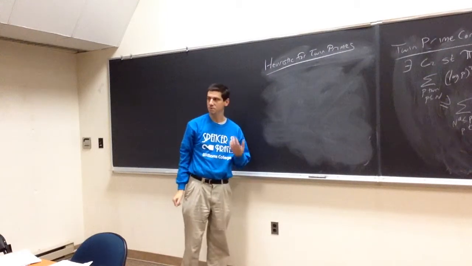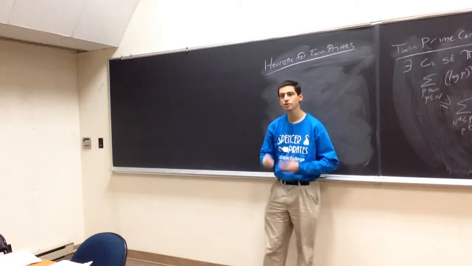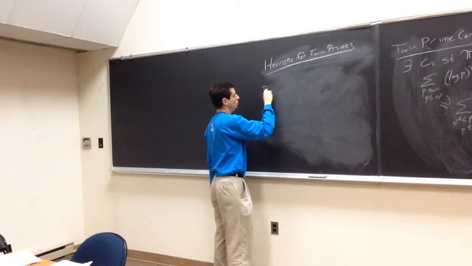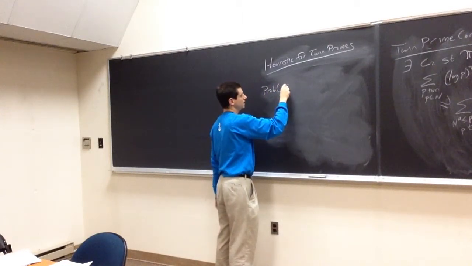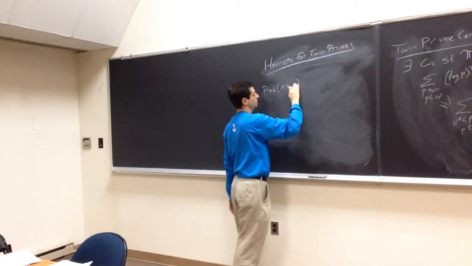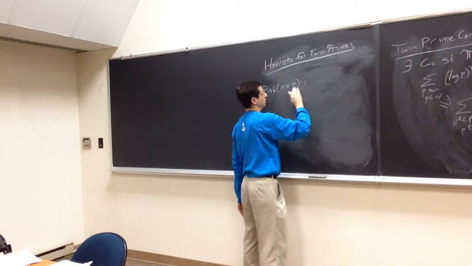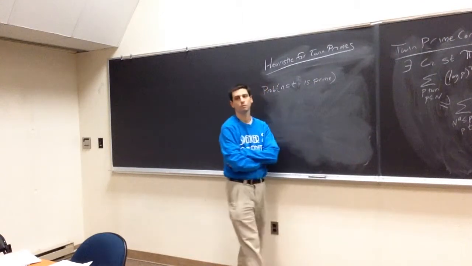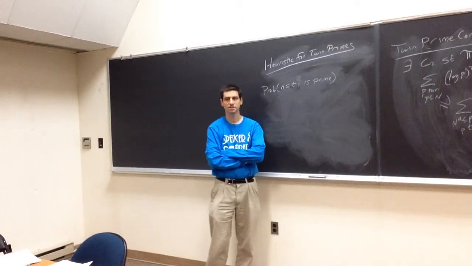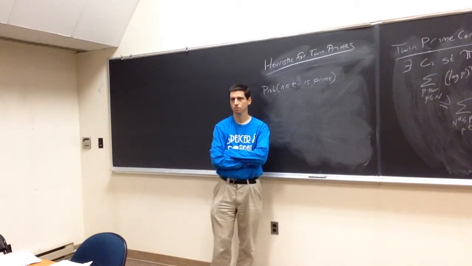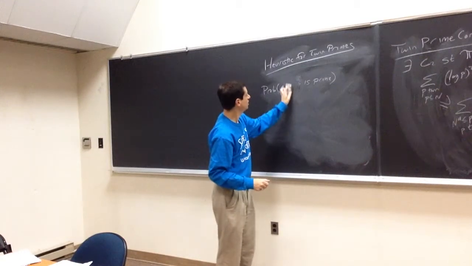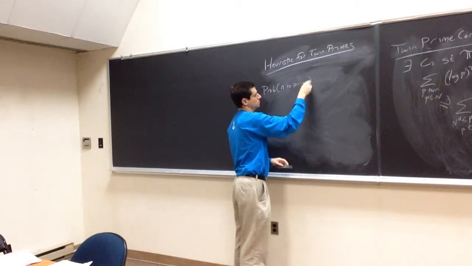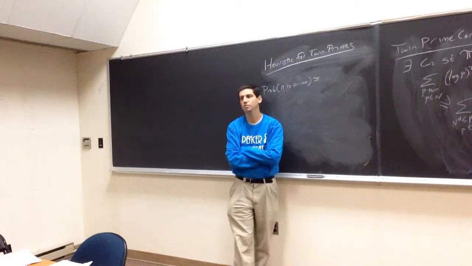Sometimes these calculations can be made rigorous, but if not, they're still very useful for getting a sense of what the game is, what the results should be. What is the probability that n, less than or equal to x, is prime? What would you guess the probability is? Well, maybe let's just do the probability n is prime. If you had to guess, what would you say?